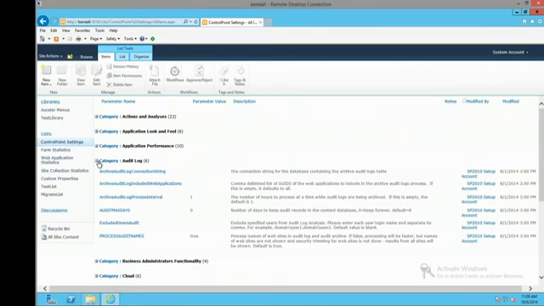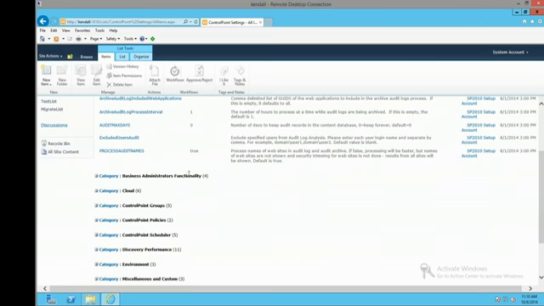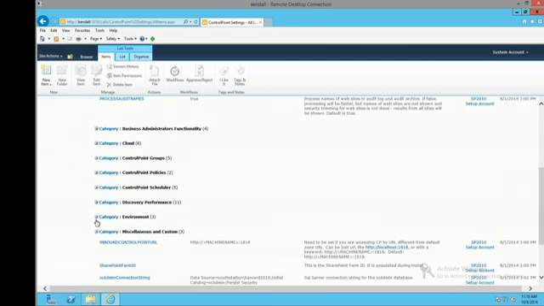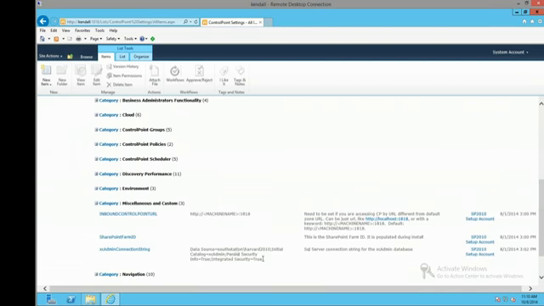There are a few categories that we'll actually want to modify as part of the setup, and a few that we can leave alone because they're not really used for the archive process. They're used more for the audit log reporting process. So the biggest one to note is the archive audit log connection string. We have to create a SQL connection string that points back to that archive database. Usually what I like to do, rather than writing a whole one out, is use the one that control point has already created for us for the XCAdmin database. That's our XCAdmin connection string.